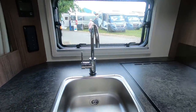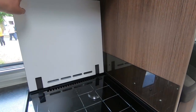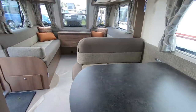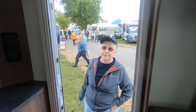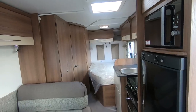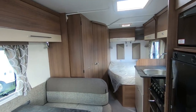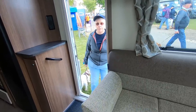A lot of space, kitchen, but once you put that up, not that brilliant. But then I suppose you've got all that space there. I don't know, what do you think? French bed at the back? Well, it's French bed at the back and a bathroom that seems difficult to get into. It's a great big caravan. It is. You could make this up at the front. Oh, I know you could.